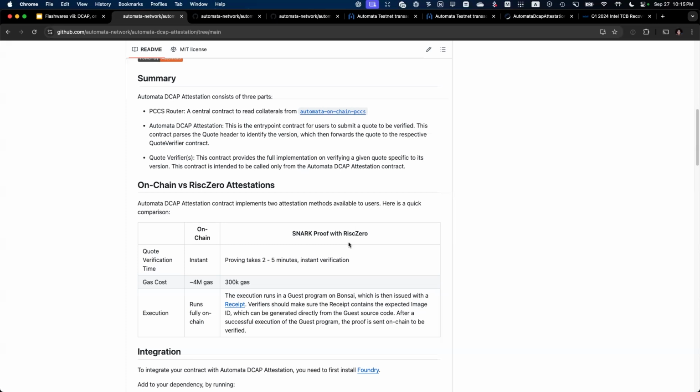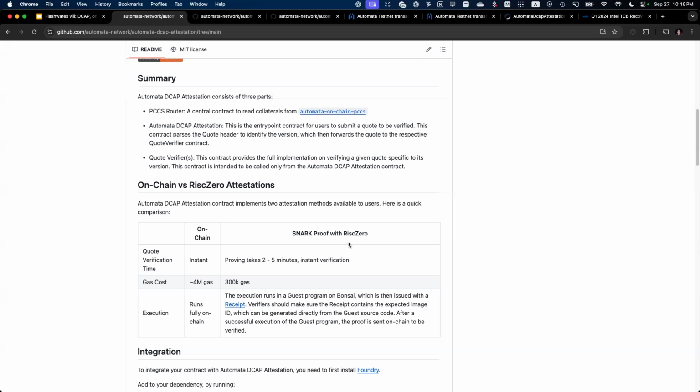And then from that point on, we can issue certificates or collaterals that are, say, EVM friendly, that use, for example, the Koblitz curve instead of the prime curve. That would make verification of the attestation report really cheap on chain. So those are some ideas.